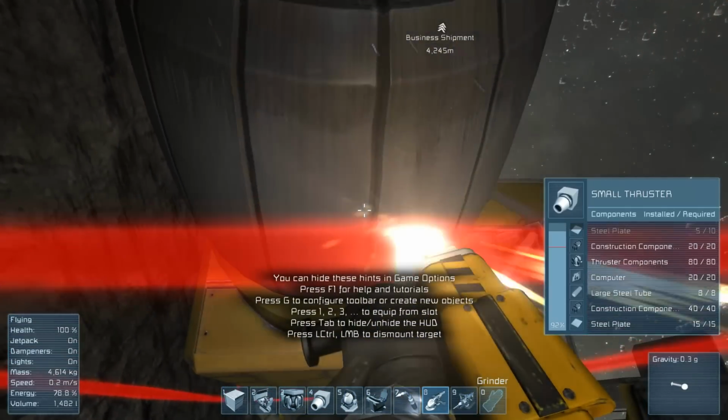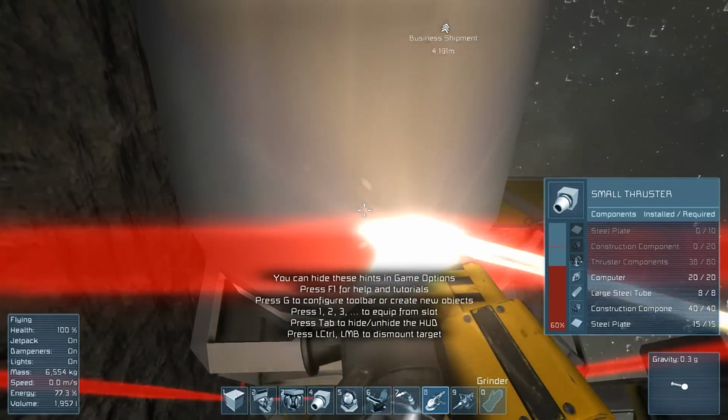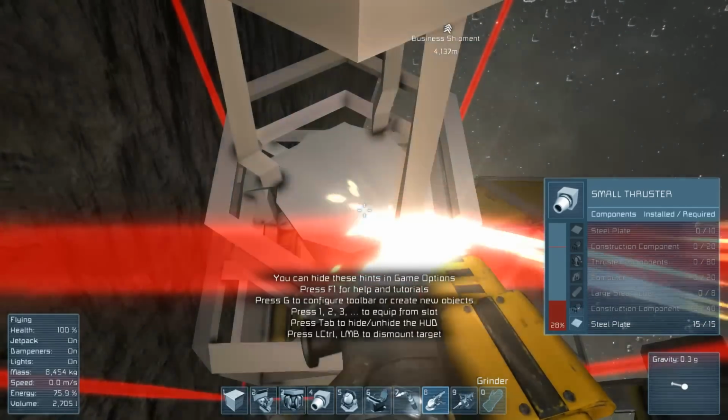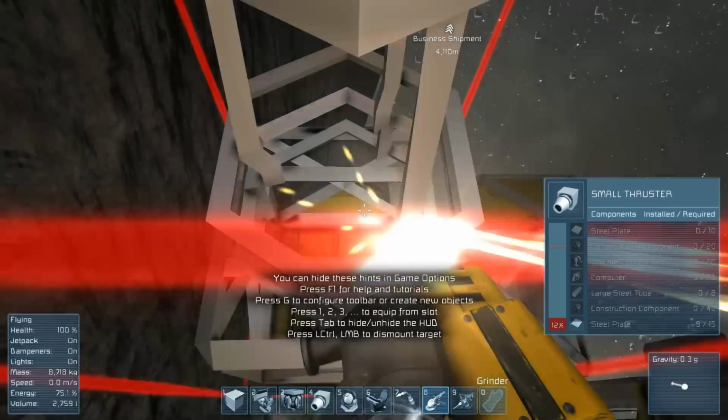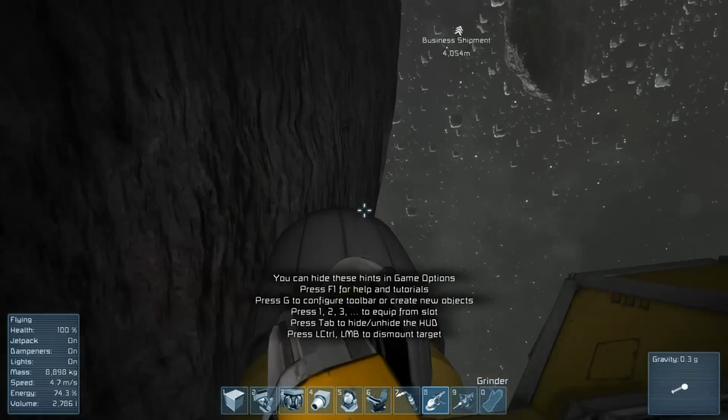We've got a lot of thrusters in here. We've got quite a lot of thrusters. And as you can see, they're rather heavy. Wow, more thrusters.